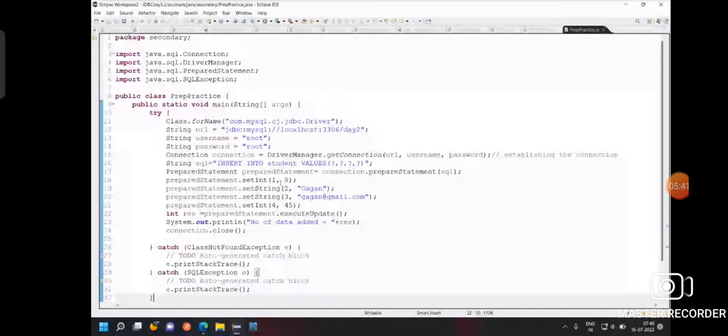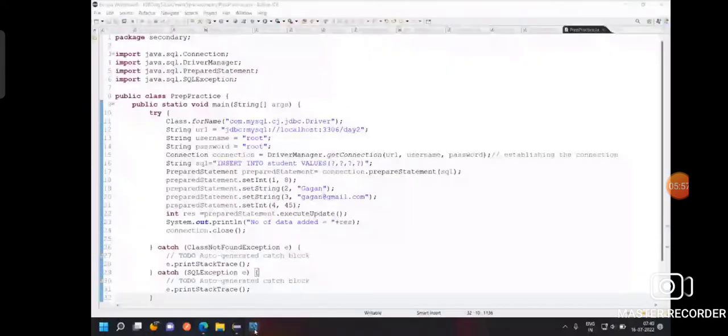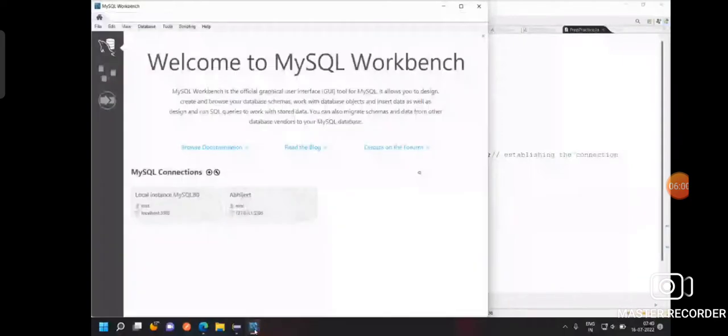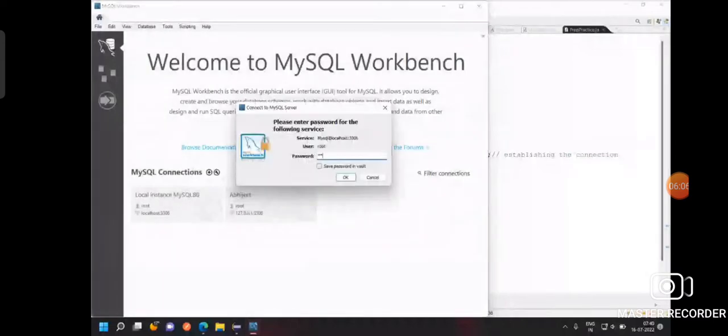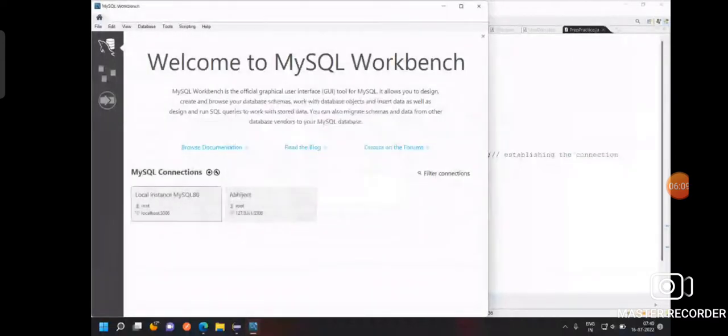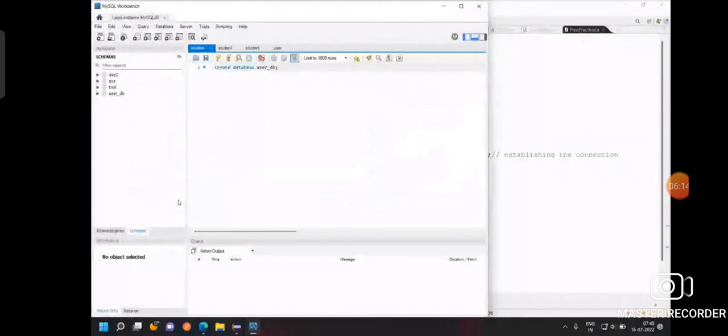So go to your database, check how many columns are there in your table, and what are the data types. Actually, I have written wrong code. String query insert into employee values. I have passed 4 arguments and given 5 values. That's why it's showing an error, and my table is of 5 columns. Okay, so you have to give the 5 values. Yes.